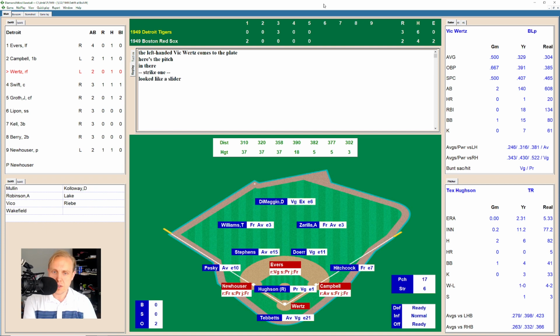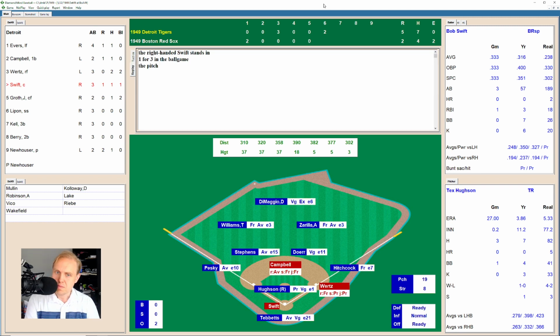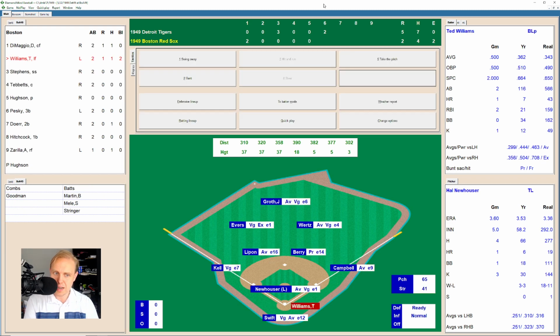Here comes the lefty, and he takes a strike. 0-1 the count on Wirtz. And that's pulled hard between first and second. That gets by Dewar for a base hit. That'll score 2, and Campbell goes up to second. It's now 5-2. Strategy backfired, and here comes Bob Swift. Now, behind Houston, we don't have much, and Swift pops that one up to second base. Dewar's got that for the out. We go to the bottom of the 6th inning.